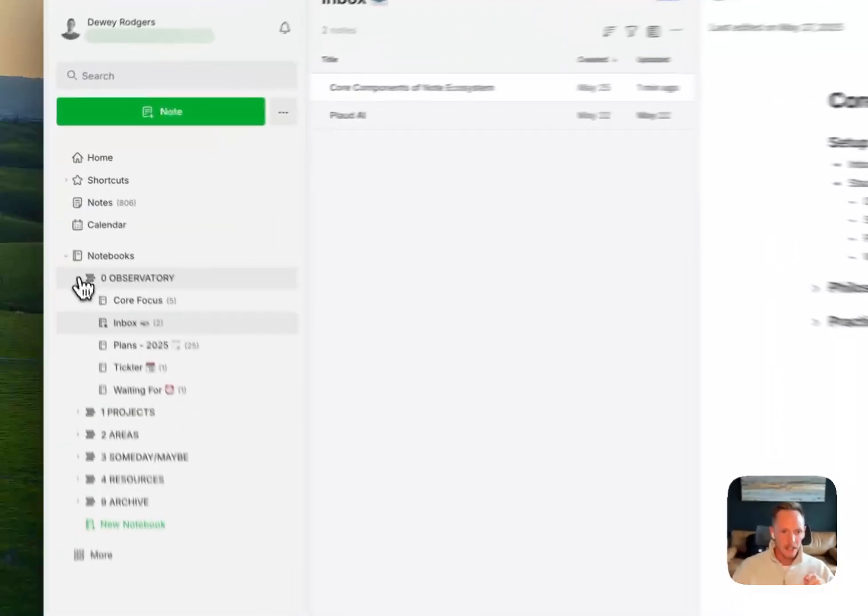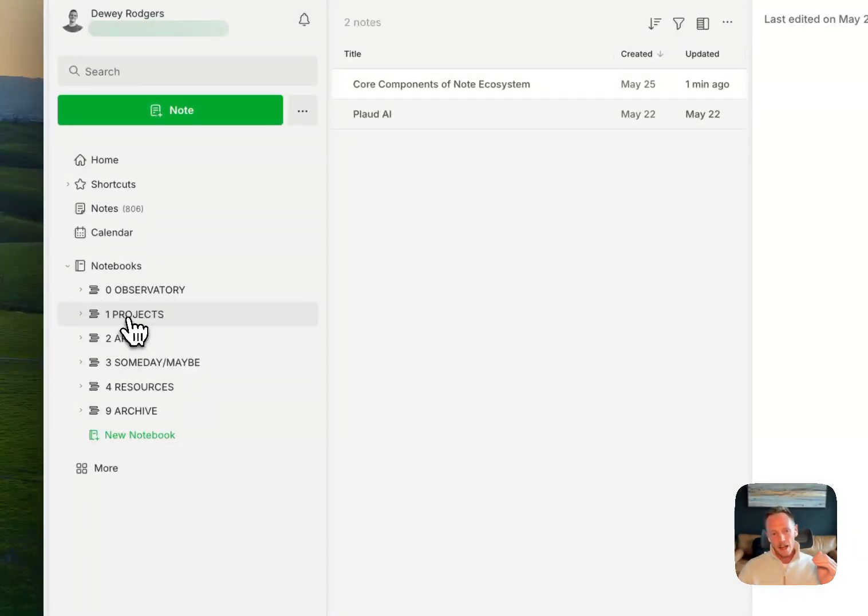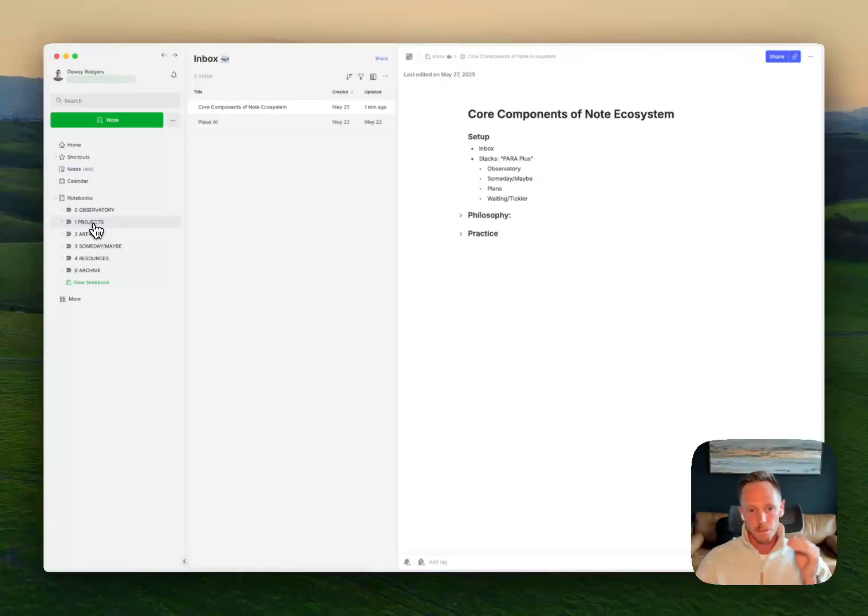And then you've got projects. I have a notebook for every project that is active and on my plate inside of this project stack here. And I always keep this in sync with my Todoist project lists that you see in my other video. That way I can just dump any and all notes related to individual projects into their related notebooks. That's what's in this stack.